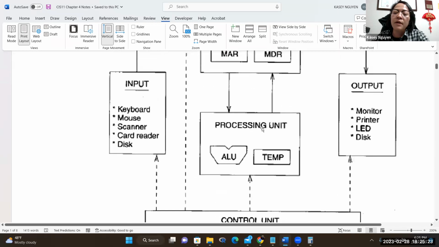And also, you would see your input and your output. This is how we bring data in. This is how we bring data out. And this could be a printer. Now, sometimes you would have an I/O device combined. For example, if I'm using a laptop that has a touchscreen monitor, I'm able to input, which is I can touch it and select something, or I can draw on it. And I can also output to display text from it. So sometimes you would have a device that works with both areas.